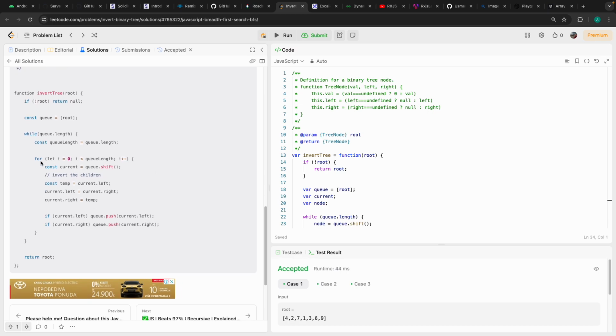He has an inner loop, for what? While queue length, and while he has items inside the queue, queue shift.